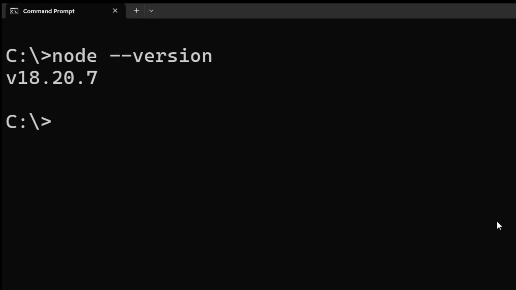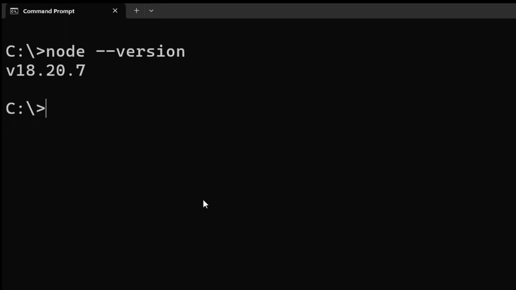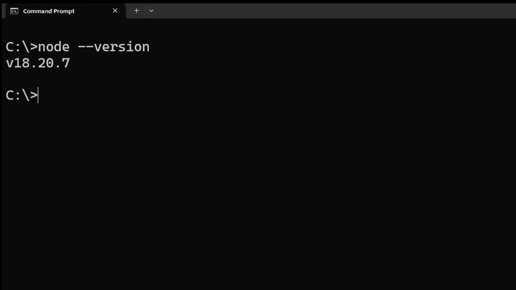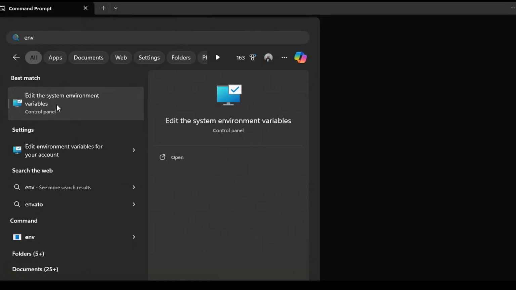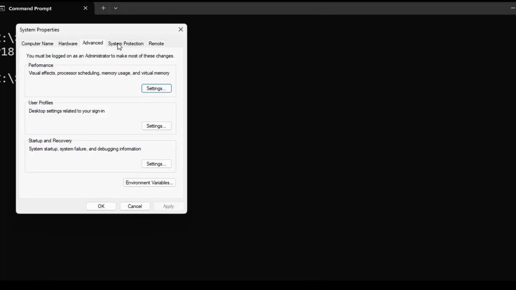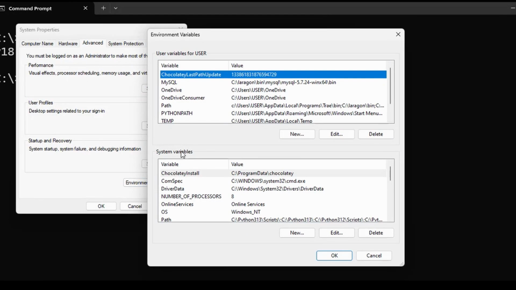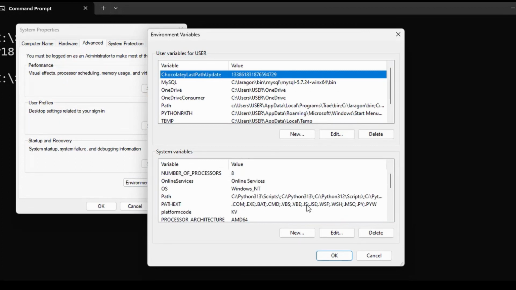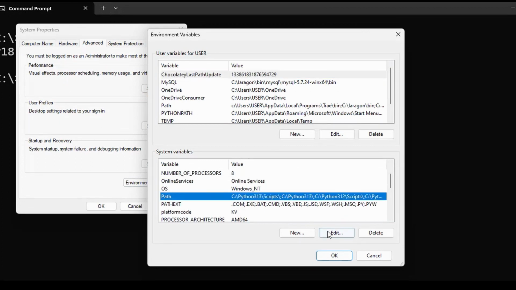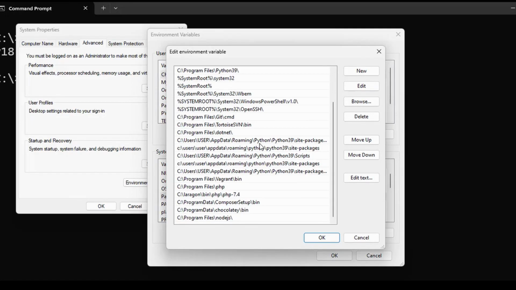To test if you have Node installed, on the terminal you can run this command, node --version. You should see your Node version displayed. If you get an error saying command not found or Node is not recognized, download Node from nodejs.org. You should also ensure your environment variables are configured in Windows. You can search in Windows search for environment variables, then configure the path to add Node.js. This makes Node.js accessible to your Windows system.